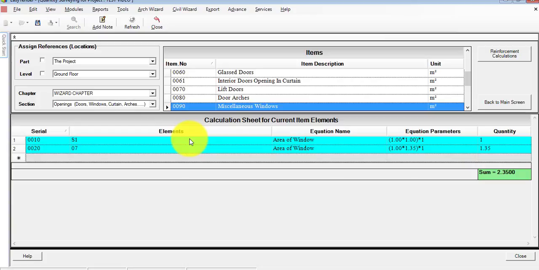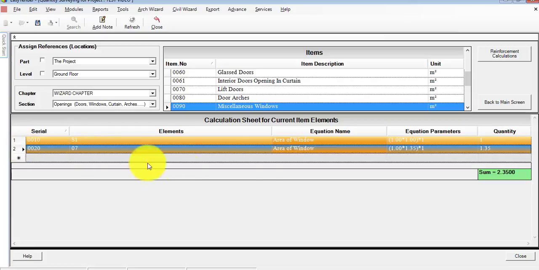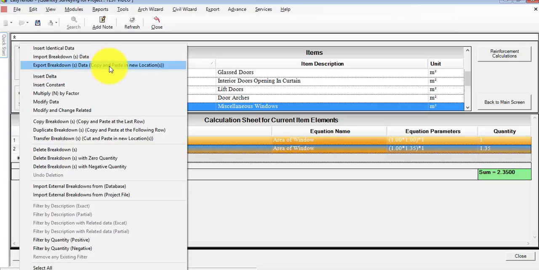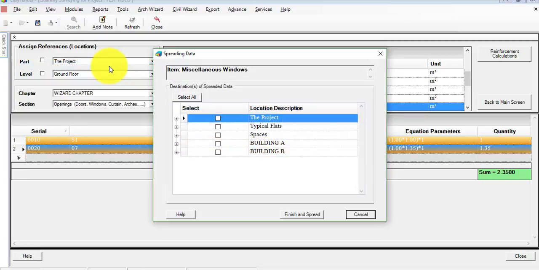Now again, if you wish to check how you can do copy pasting them into other floors, it's exactly the same steps we've used for miscellaneous doors. So by clicking on the first row and dragging it and making sure it is orange color, it means that yes, they have been selected. And then right click, export breakdown or breakdowns data to copy paste them into new locations.